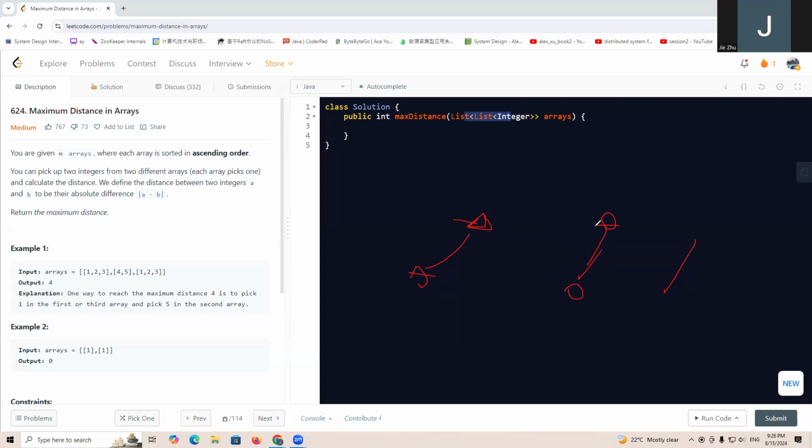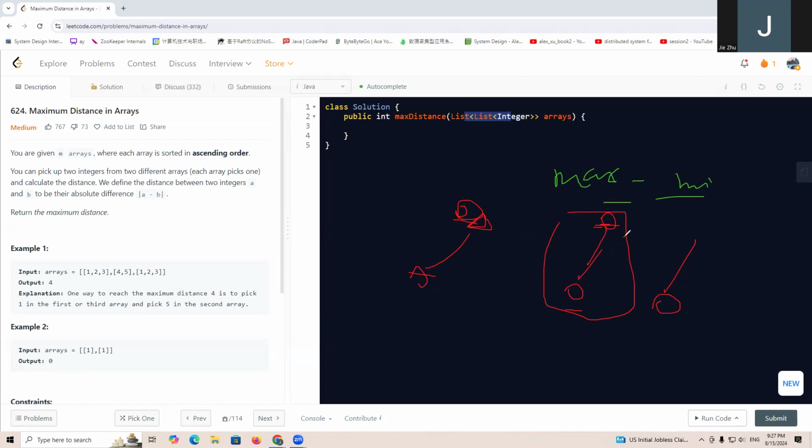And if the max and the minimum are in the same list, then we should still consider the second smallest or the second largest. If the max and the min are in two different lists, we just return the max minus the min.